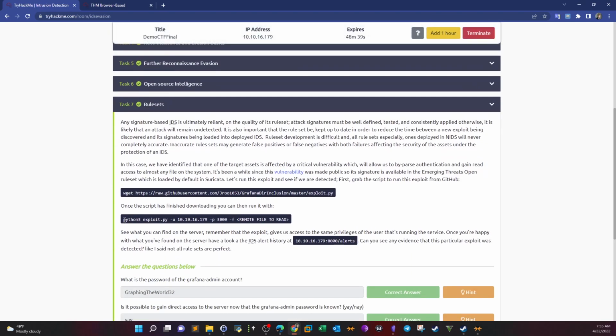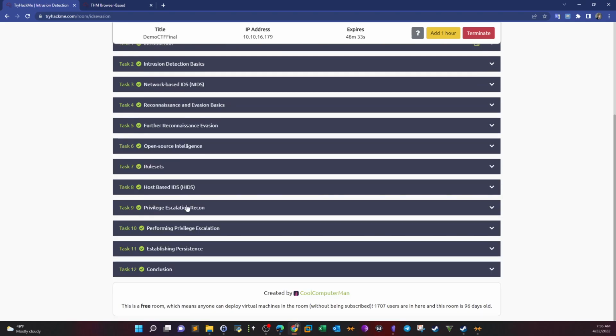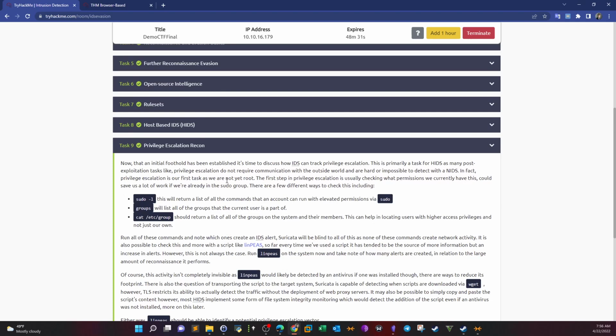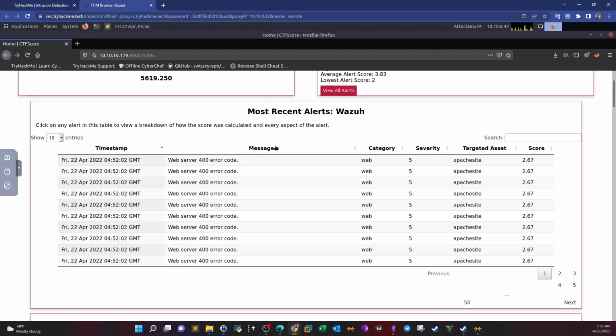If they're happening over the network, you will also see Suricata generating alerts since it is a network IDS. If you're talking about actions such as privilege escalation recon, as they are conducted locally on the system, the alerts will be generated by a HIDS, which was, as you can see, Wazuh.